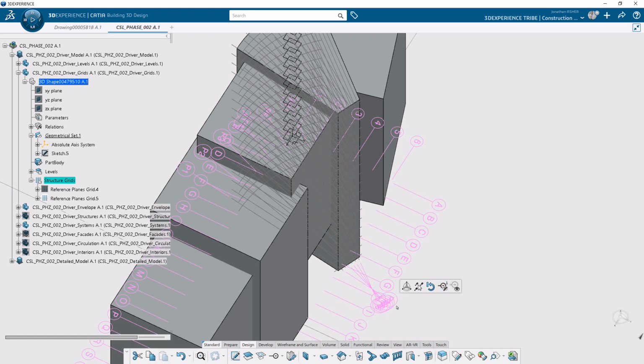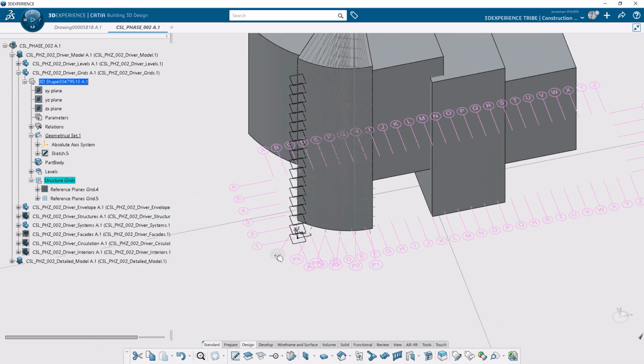And then we're going to go back to the labels on the front side and just extend them out a little bit so that we don't have overlapping labels. So again, we'll select them all, multi-edit, and just extend the extension line out a bit further so that there's no overlapping labels. By default, the grids are going to be visible on the lowest level that you've selected as input to create the grids.